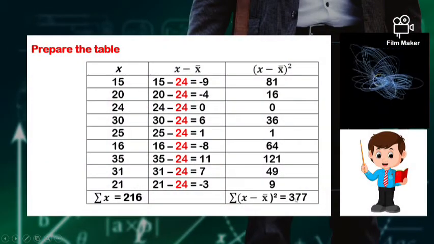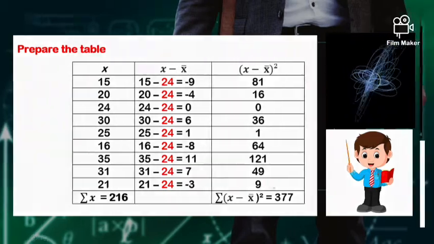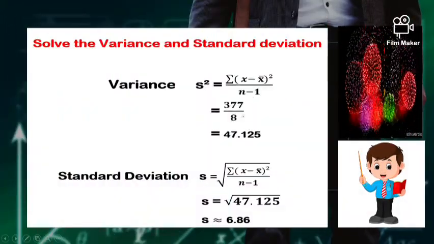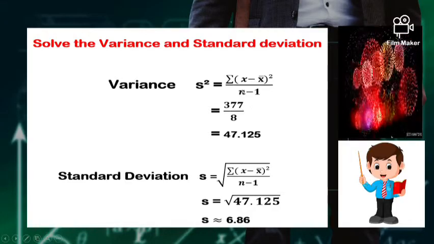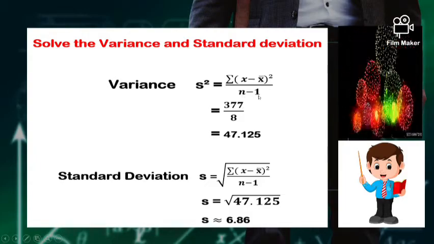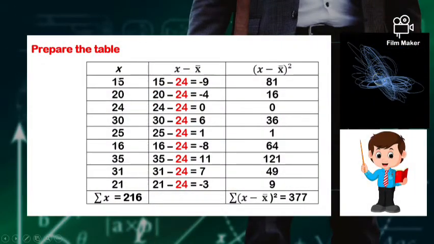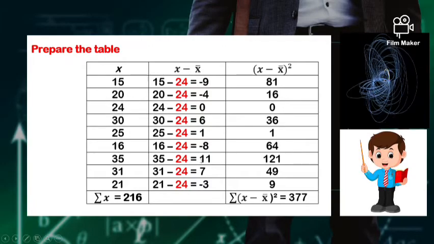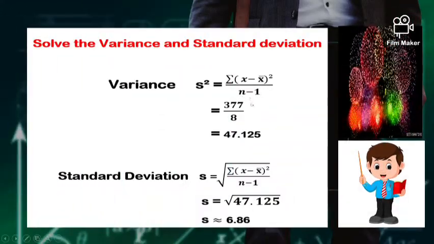actually there in your table already. You have the sum now. So you don't need to keep on thinking what to substitute, because you can substitute right away our summation at the bottom. So this must be 377. And here, since there are 9 scores, it will be 9 minus 1, so that's why we have here 8. If you count, there are 9 scores here, and minus 1, that's 9 minus 1, that's an 8.